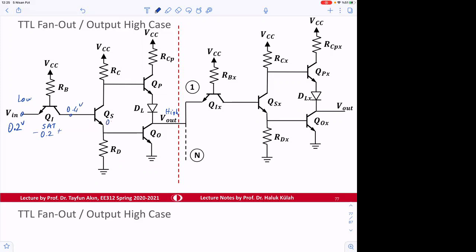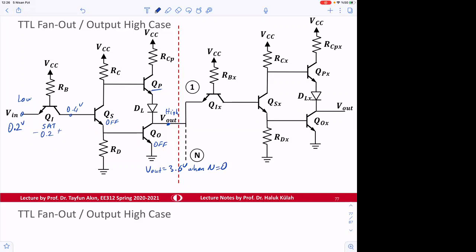And then this cannot turn on, these two junctions are off and off. And here, output will be high, and then QP is at the edge of conduction. When this is high, we know that it will be about 3.6 volts here, if nothing was connected. If something is connected, this Vout is going to be affected. So Vout will be 3.6 volts when n is equal to 0.